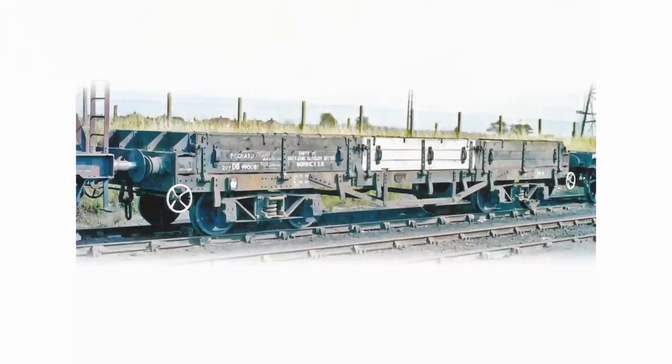Next in the freight stock line is a Pilchard — one of British Railways' engineering wagons. All the engineering stock had fish-type names: dogfish, catfish, grampus, turbot, salmon. The Pilchard was introduced in 1951, a small batch of 50 wagons designed for carrying ballast and sleepers, with the last withdrawn in the 1980s. Oxford Rail is currently working on CAD development for it. It's quite a nice bogie wagon — gives something different to an engineering train, and you can make a nice little diorama with ballast and sleepers. It's £14.95 RRP, coming with two different BR engineering numbers, with a quarter one 2020 release date, though that may change.